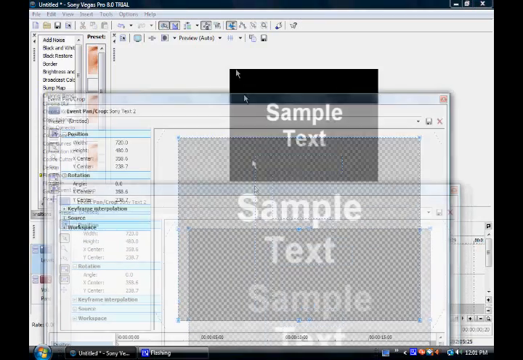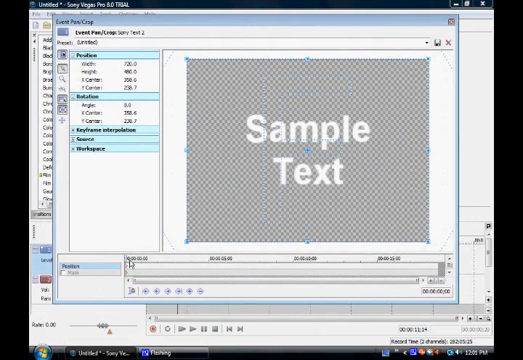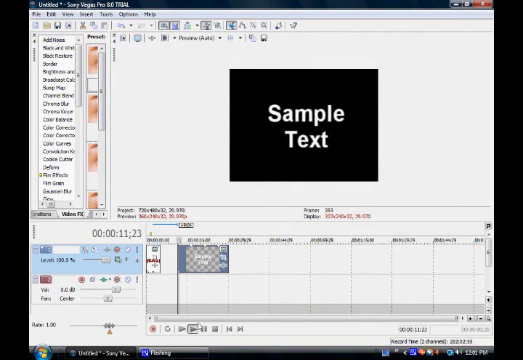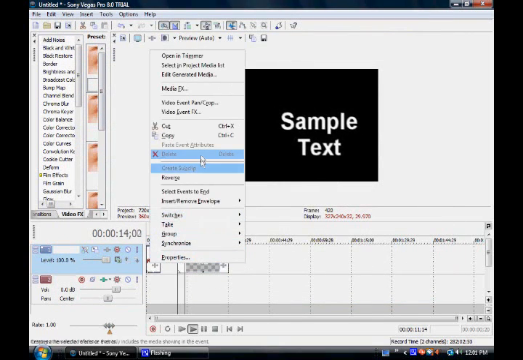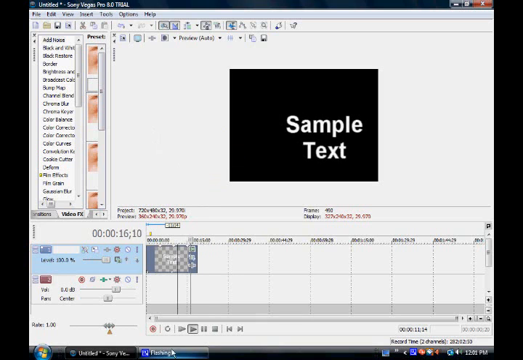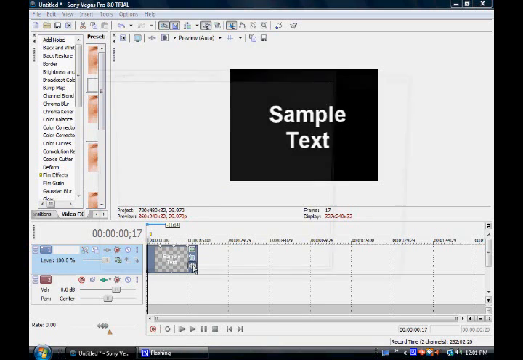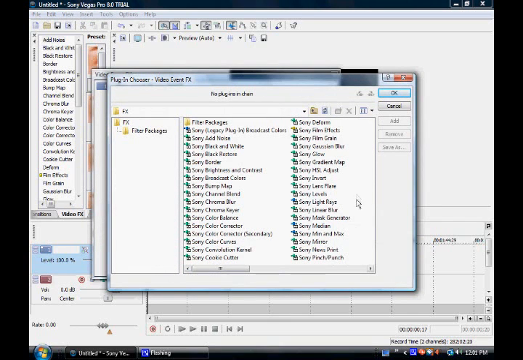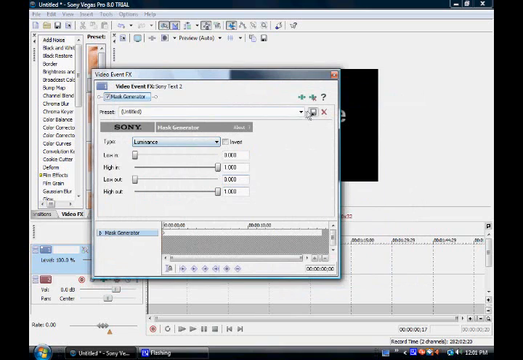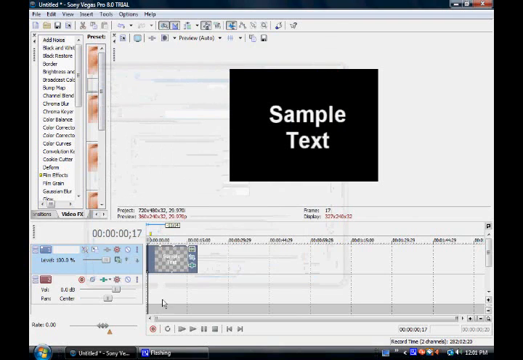This is how I make all my stuff move around. You move it from point A to point B, and when it gets to point B, you can make it do that. So then it'll look like this, and it'll just move over. You can put in multiple keyframes. This is Video Event FX, and you got a bunch of cool things you can do here, like blue channel mask. It's probably not going to do anything on a text layer, and it doesn't.